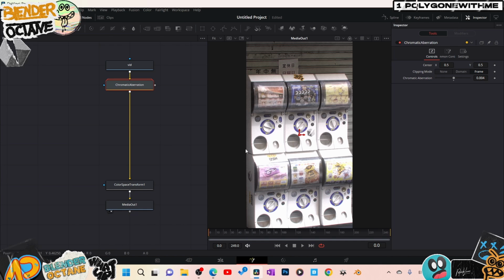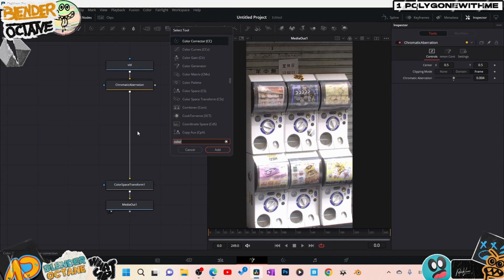So next, what I want to do is, you know what? There is a lot of glow, because I already added a lot of glow from Octane, which I probably should have waited on and done the glow in post. That would have also saved me on render time, but I had forgotten about it. So what I'm going to do is add just a touch of glow, because I'm going to show you why, what we're going to do later. So I'm going to go here, shift, space bar.